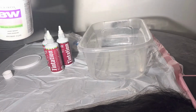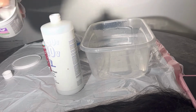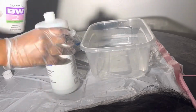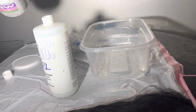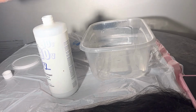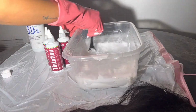So now you're going to see me pour a little bit more of the 40 volume developer into the BW2 mixture because it wasn't as liquidy as I wanted it to be. When I say liquidy, you should be able to stick your spatula in there and at least 3 drops should fall. You don't want it runny to where it's like dripping, dripping, dripping. Now I'm just going to mix it in.